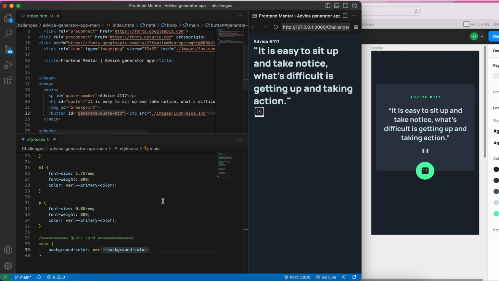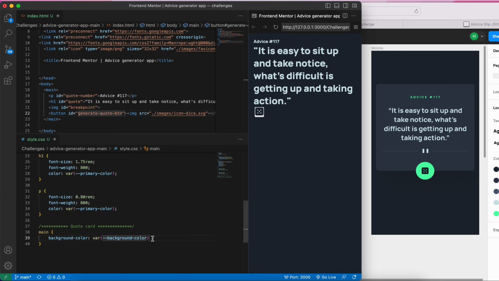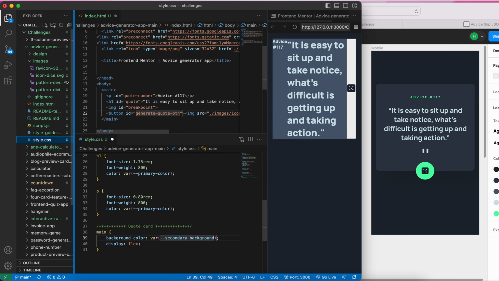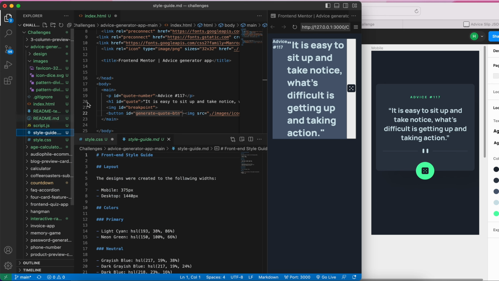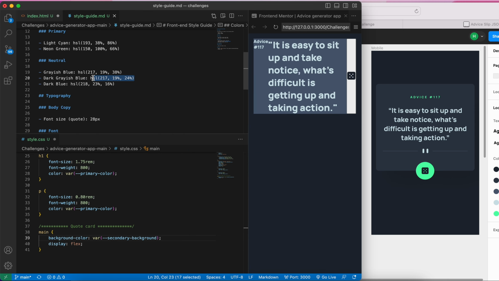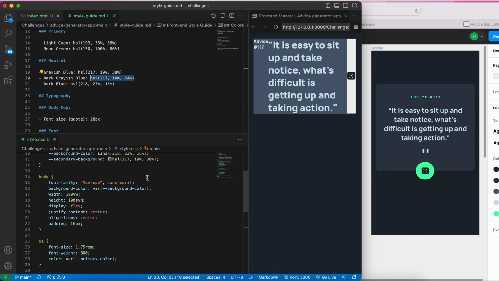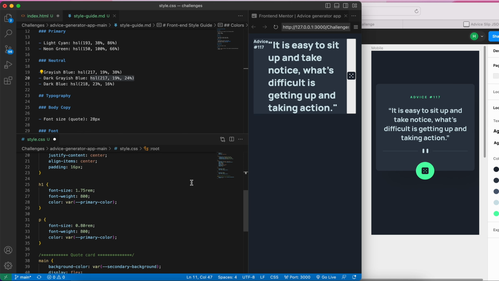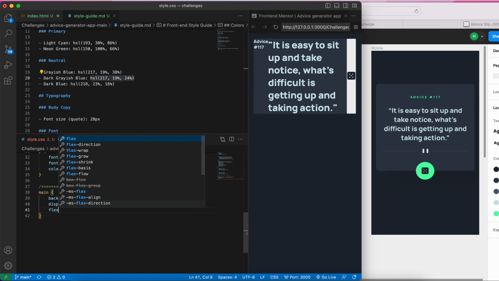Update this. Wrong color. Secondary background, and that is too light. So let me go back to the style guide. I believe it's this darker one. There we go.